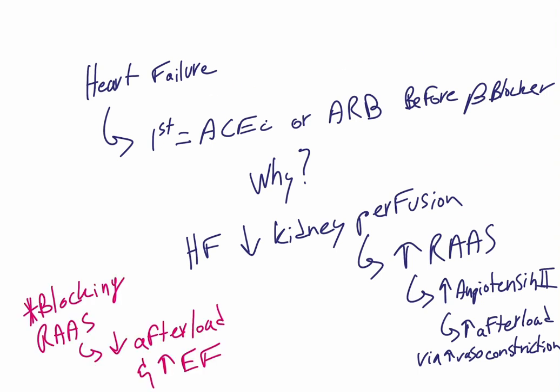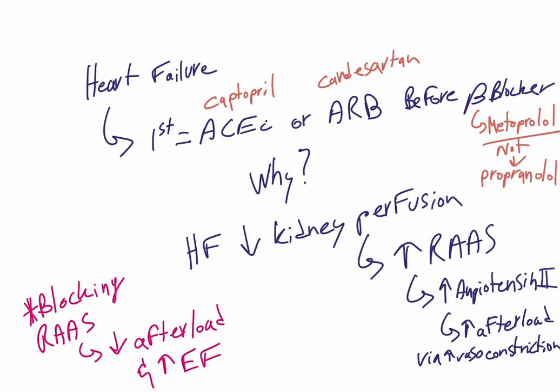Drugs they like are captopril for ACE inhibitors and candesartan for ARB. Once stabilized, you can add the beta blocker like metoprolol. Propranolol is not typically used in heart failure. That's another point you need to know. If you're given a beta blocker in heart failure questions and it's propranolol, it's likely an incorrect answer.